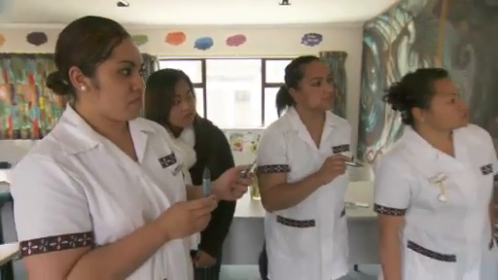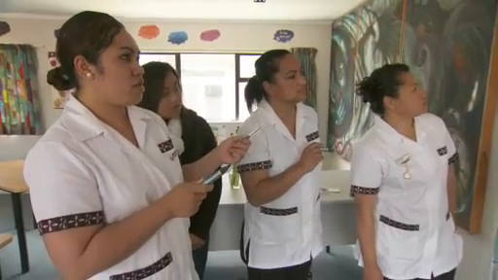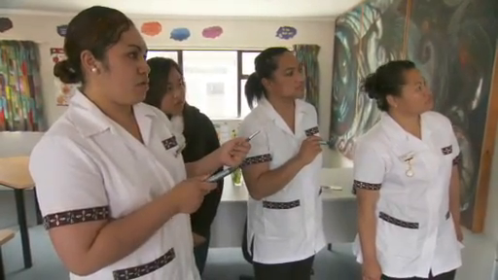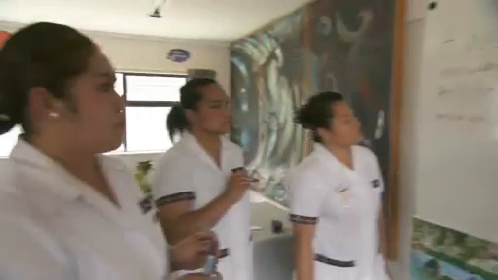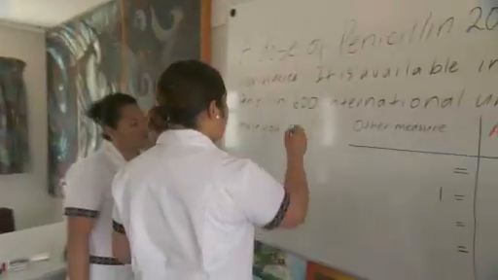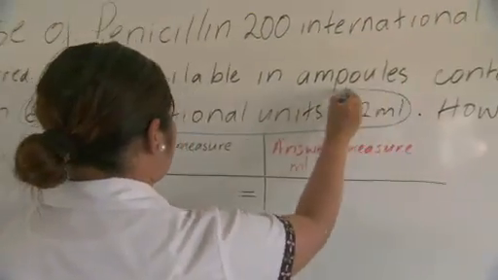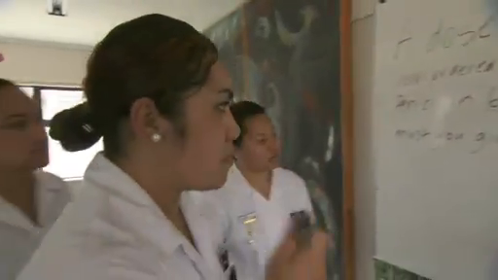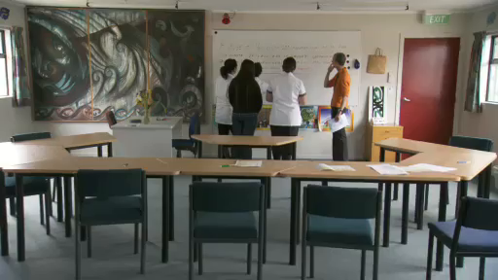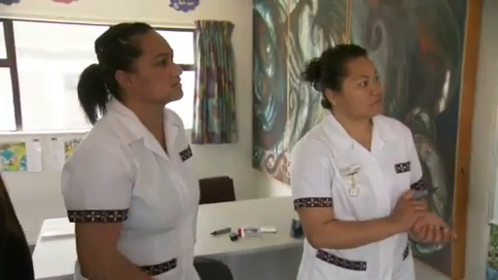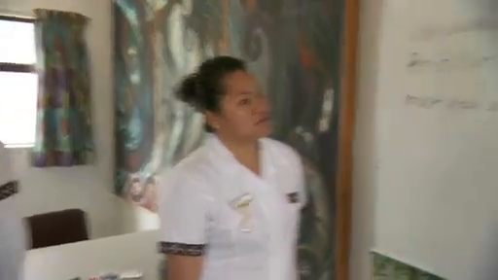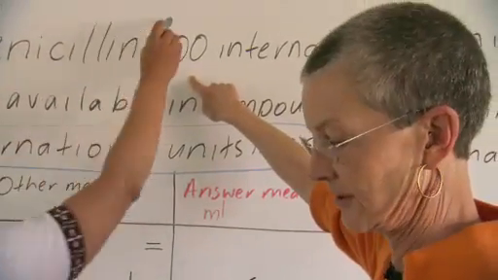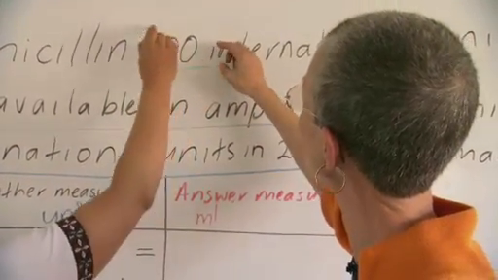So the units. Penicillin. So it has 200 ordered, 600 available. 600 available in international units, in 2 mils. Yeah. So that's what's given to us. That's what we're going to be able to utilise. So ring that in blue. So now we can identify that we need our answer in mils. What's the connection? It's the same unit. What's available? How much? 200. That goes in green. All right, so ring that one in green, because that's what we've got to work our answer against.